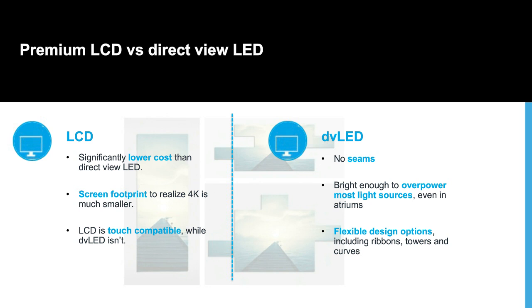The thing about LCD versus LED where there's a real difference is with the screen footprint to realize something like 4K. If you want to do 4K with an LCD screen, it's one display. It can be 55 inches. If you want to do 4K with an LED display, you're having to think of each of those individual LED lights as pixels. And an LED module itself might have 300 pixels. So to realize 4K with, let's say, a 2.5 millimeter LED wall, you're talking about 20 of those modules and something that may fill a whole stage, a whole wall, versus something like a 55-inch LCD.